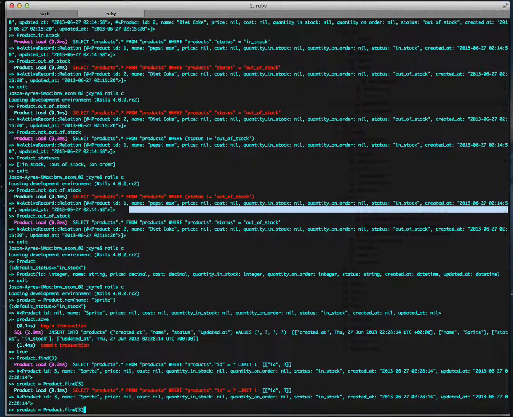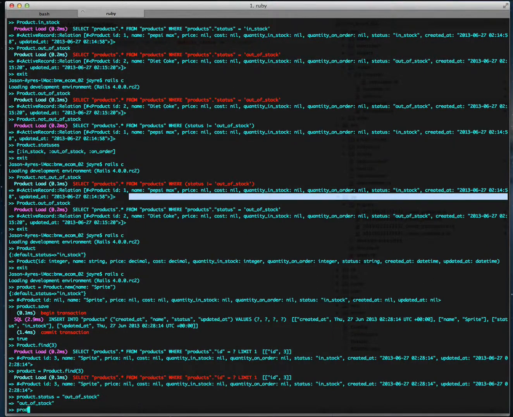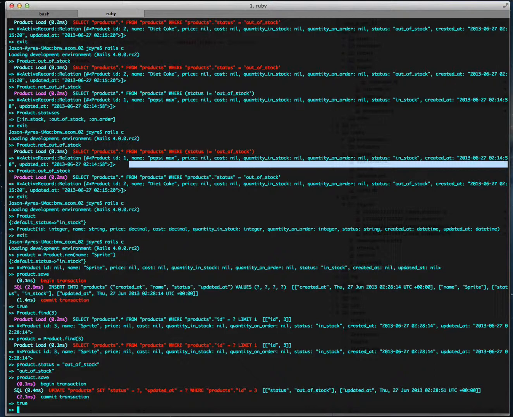And let's change the status of our Sprite to out of stock, so that I can illustrate the problem. Product.find 3.